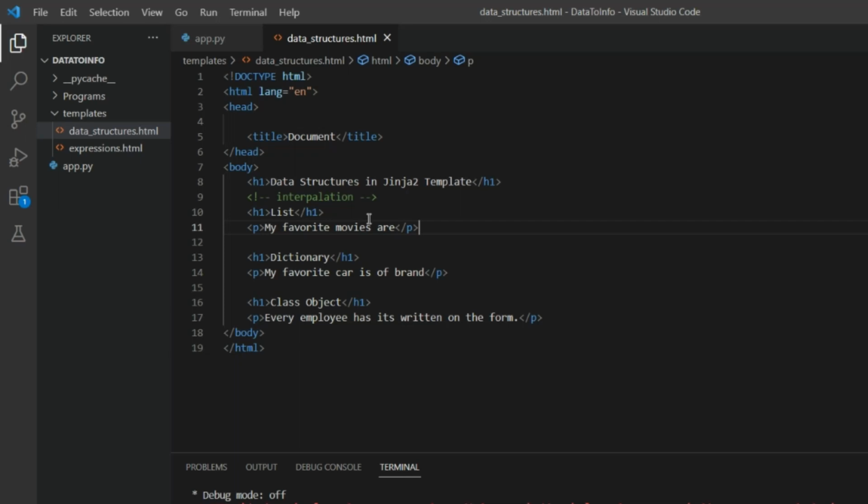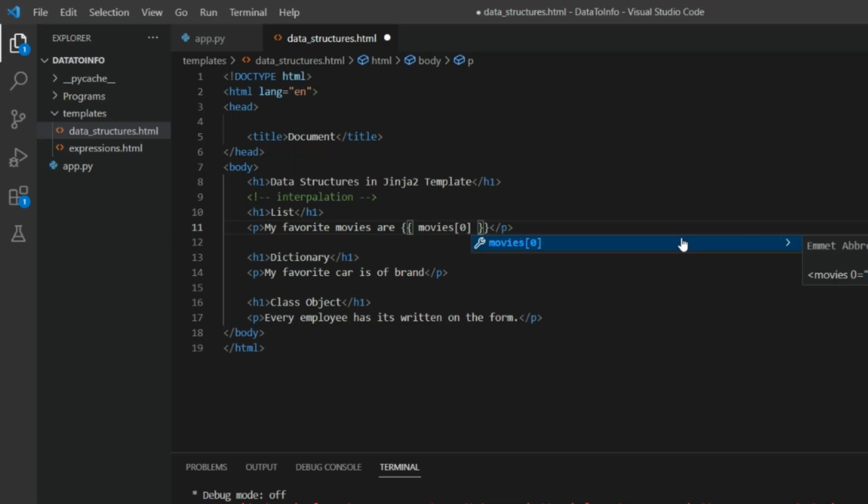Similarly, using the interpolation, like in the list, I will say my favorite movies are movies, as the list name, then the brackets.